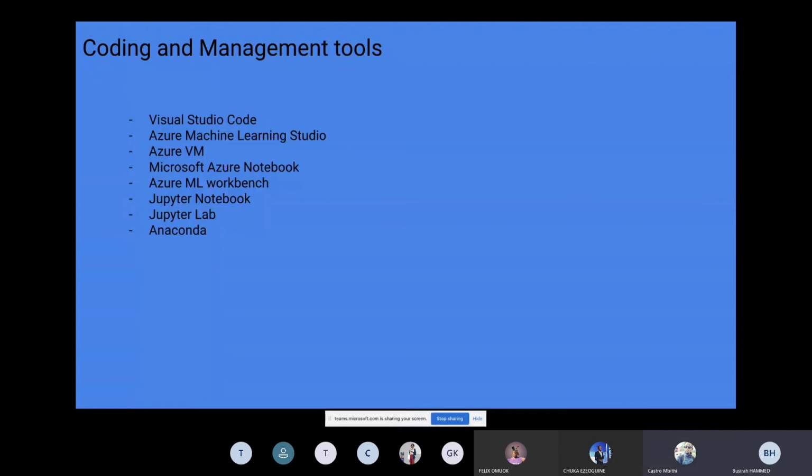So the last on this list is Anaconda. Anaconda is like a package that comes with a lot of built-in Python libraries or R, it depends on what machine learning tools basically. So you have all those packages on Anaconda already. Anaconda is like an environment itself where you can launch your Jupyter notebook.